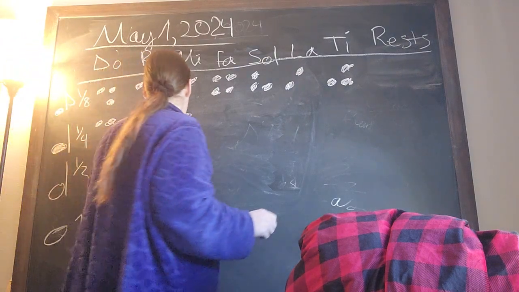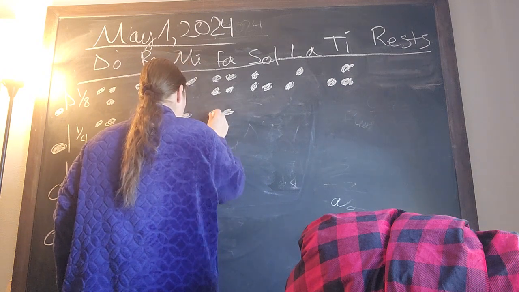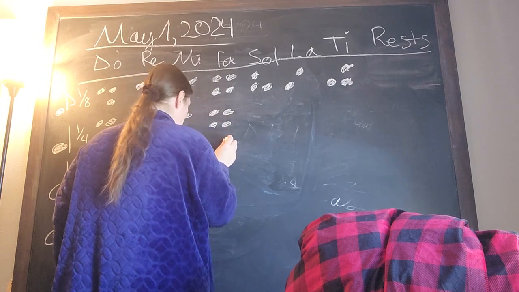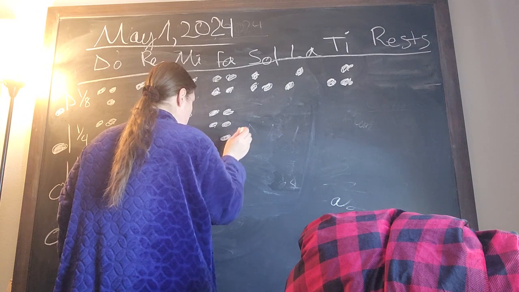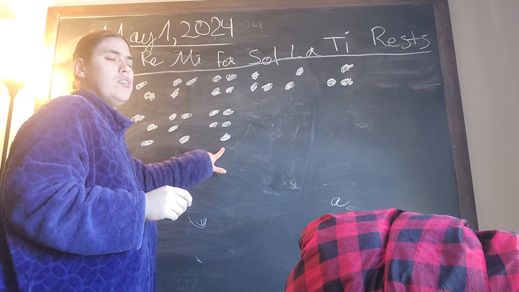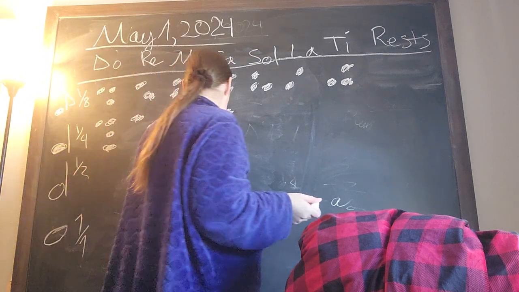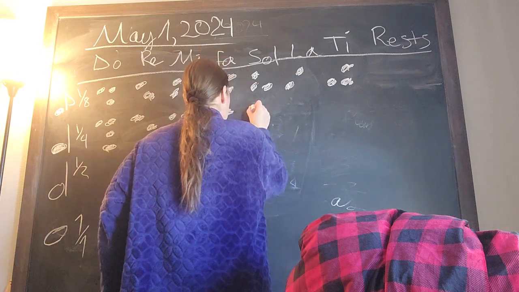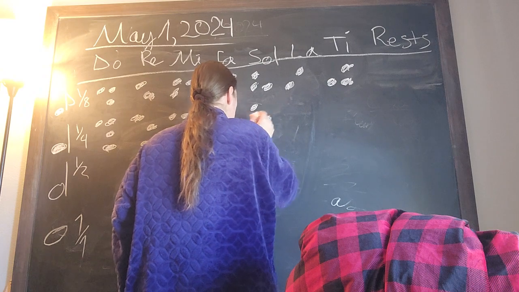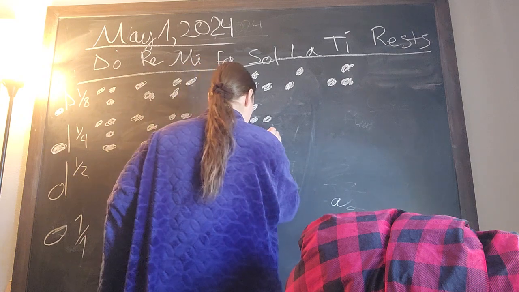And we could continue this all the way through. Fa, you're going to write out your pitch fa. 1, 2, 4, 5. And then you add dot 3. And that is your crotchet or your quarter, whatever language you want to use. Your sol, you make out your sol, your pitch, and then you add your rhythm.